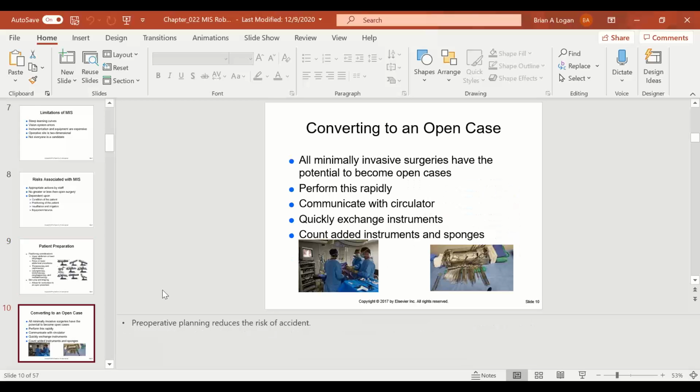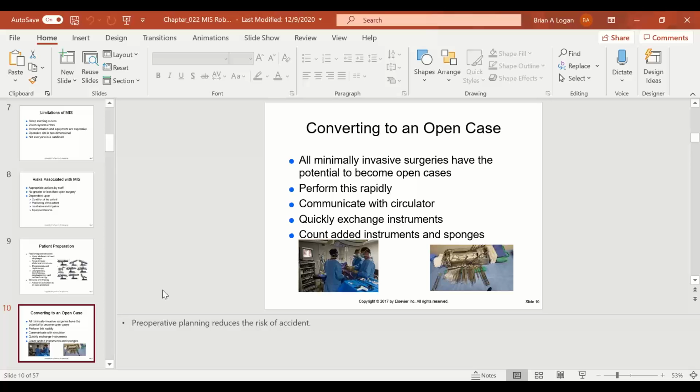But any kind of minimally invasive surgery has the potential to become what we call an open procedure. That's where we make a large incision and open the patient up. Most of the time when we're talking about, hey, we had to open them up, we're referring to the abdomen. But that could be any number of things.